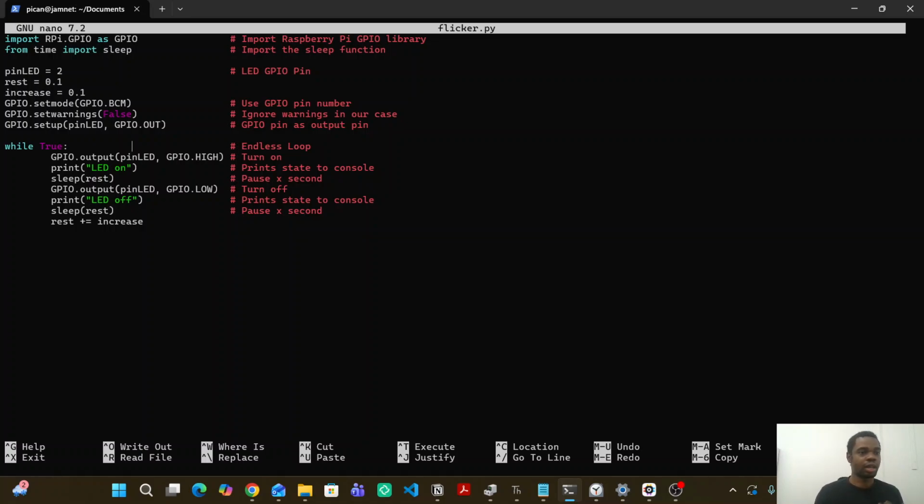Then I create a while True loop, meaning it's an endless loop. The first thing I do inside the loop is to set the value to high, meaning the value goes up.